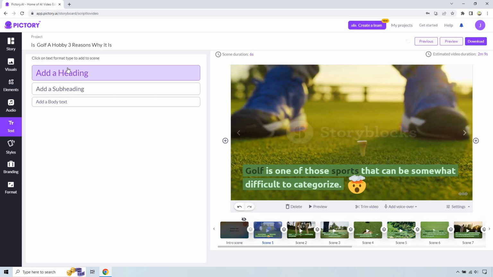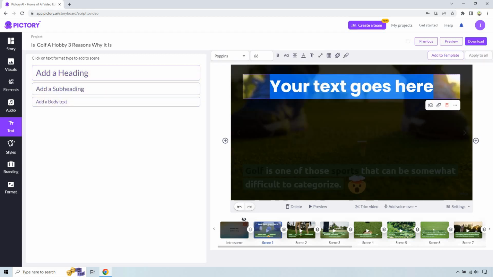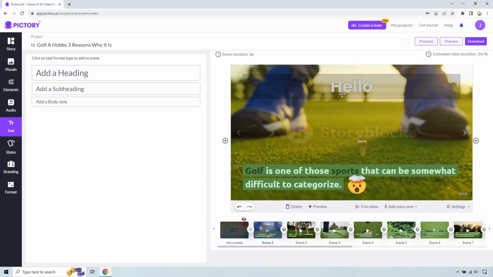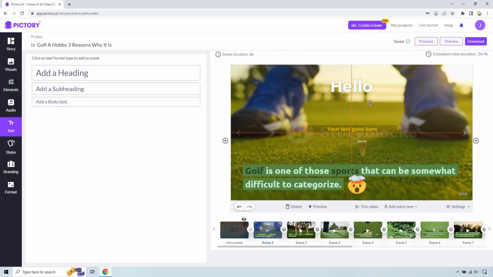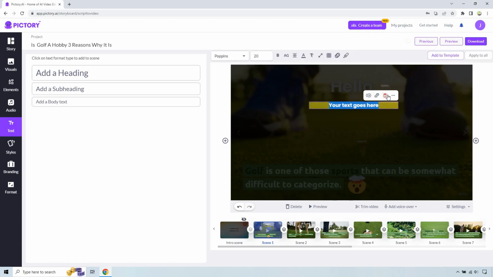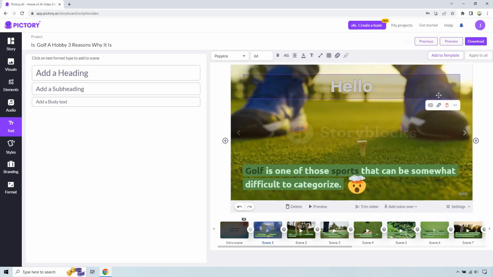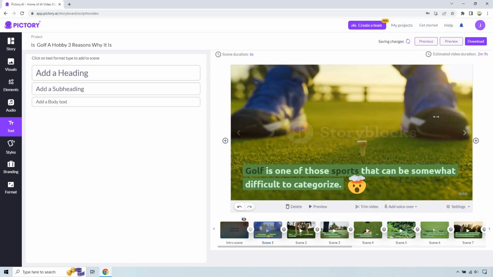Text overall, so if we want to add headings, add subheadings, add body text, we can click on adding a heading, and this is where our text is going to go. Hello. Okay, let's click off there. I mean, that's pretty much going to be the process. So like if you had this here and maybe you want to add a little bit more, maybe body text, same thing. Your text goes here, looks good. That's how you can actually do that in the process. So if I click here, we can delete. If I click there, we can delete as well.